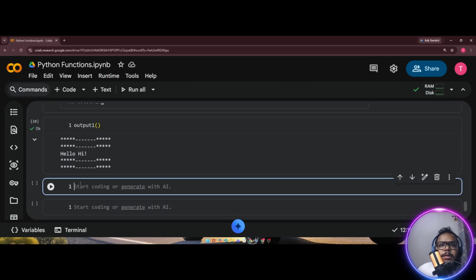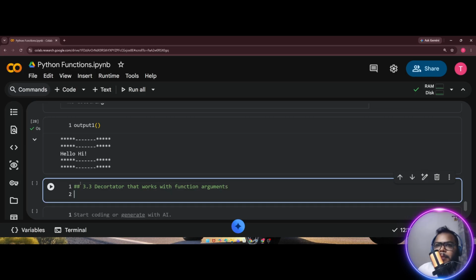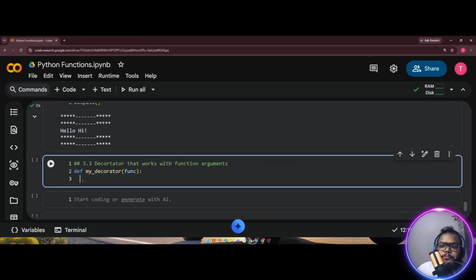So what I do, I simply do example 3.3, that is a decorator that works with function arguments. I'll show you some more examples so that you get it. Okay, function arguments. So what is happening? I'll define a decorator function, my decorator, again a new decorator. It takes one function as an input, as I said. Now inside this function, I'm defining another wrapper.